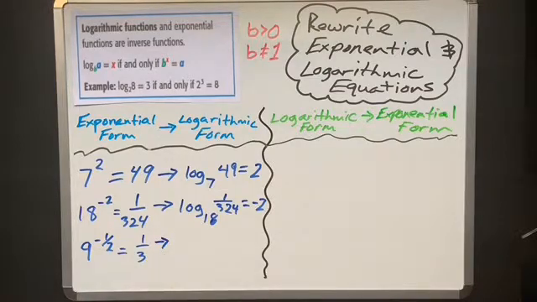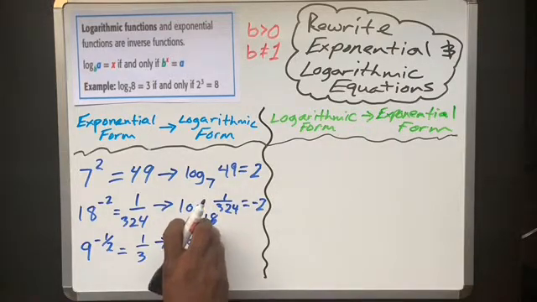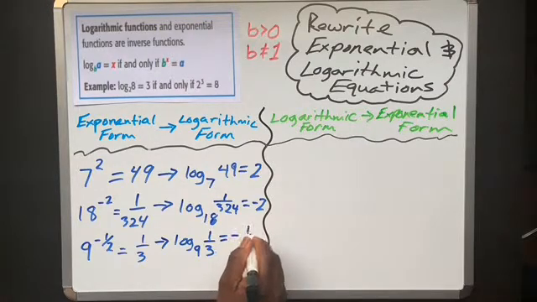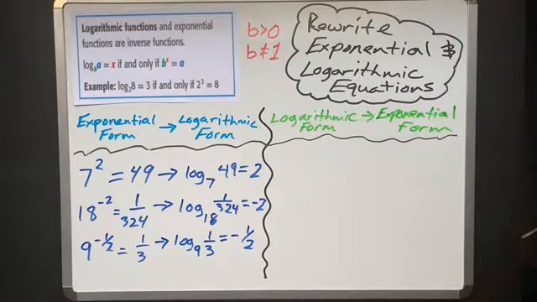So let's go ahead and simplify that. We have log, and what's our base? Right, 9. Let me erase that, it's a little too close there. Log base 9 of 1/3 equals, and what does it equal? The exponent, negative 1/2. Some people like to always write what it's equal to, to make sure that they don't confuse the exponent with the other portion. You know it's always going to be equal to the exponent. So we're looking pretty good.